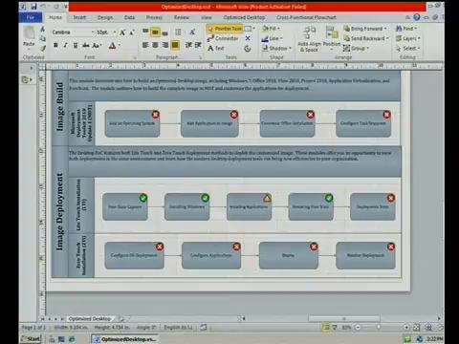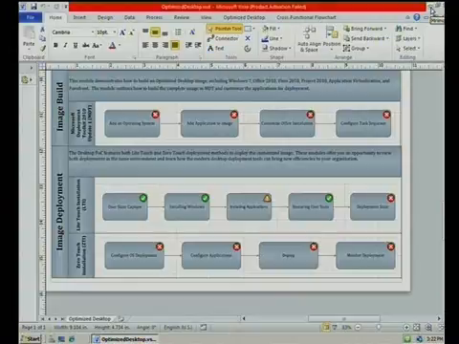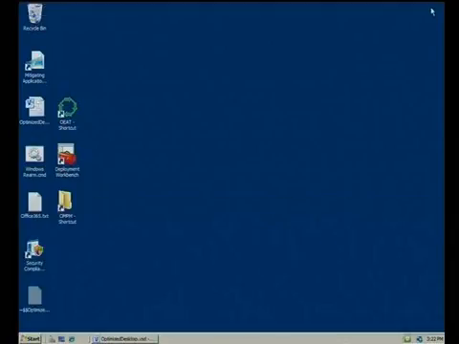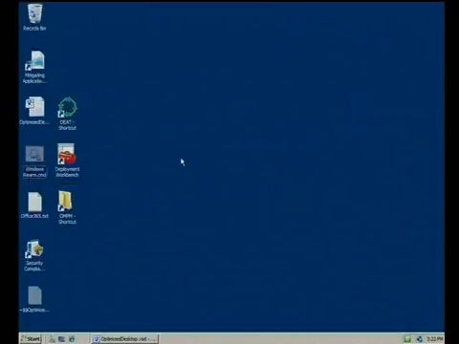A couple of things you might need to consider when you fire it up for the first time. It will probably prompt you for a key because the grace period has expired on the server. You should find a batch script on the desktop that will rearm that for you. So if you need to rearm it, you can just double click on that and it'll reboot and away it goes.